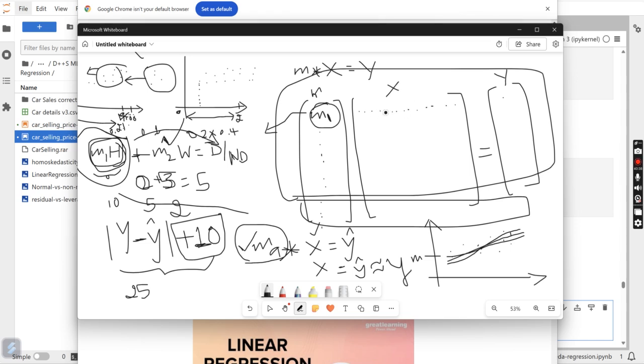How is the dot product done? M1 into first value. Yes. Because we are trying to penalize one of the features and ensure that the impact of the other, more relevant feature on the prediction is increased. So just by increasing this penalty term, two things are happening. One, it is able to decrease the impact of less important features. Two, the best fit line is calculated in a much better way.